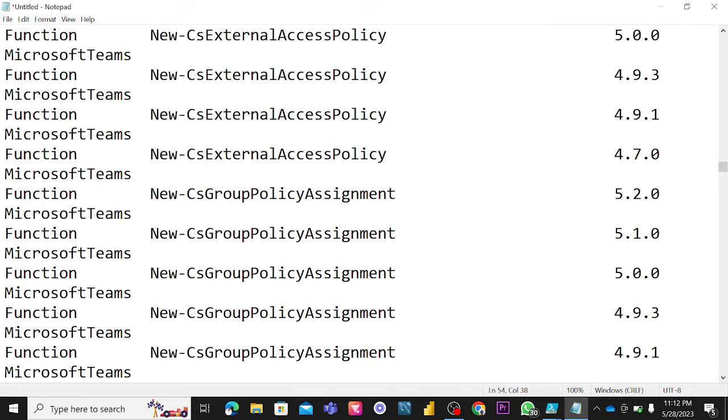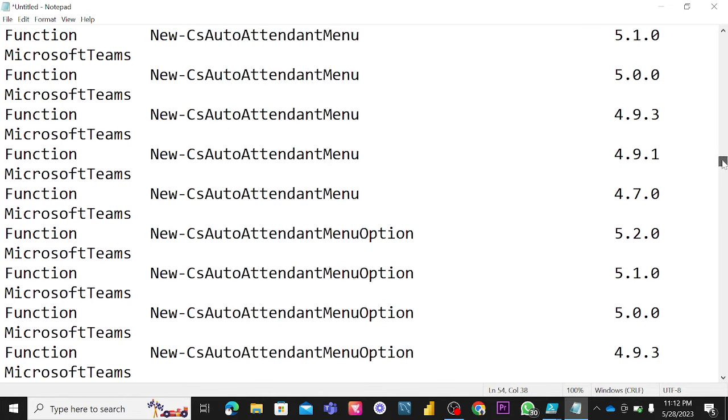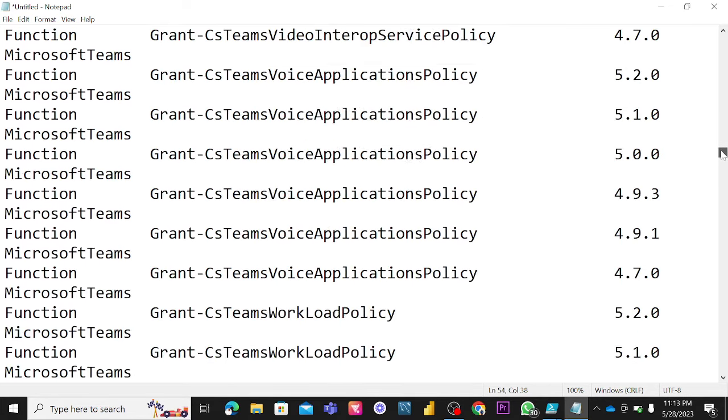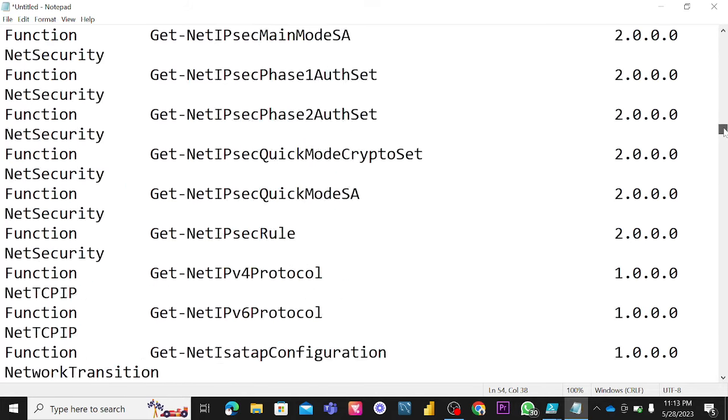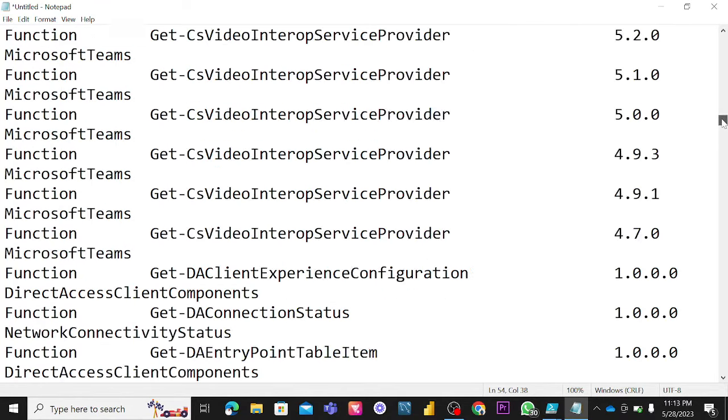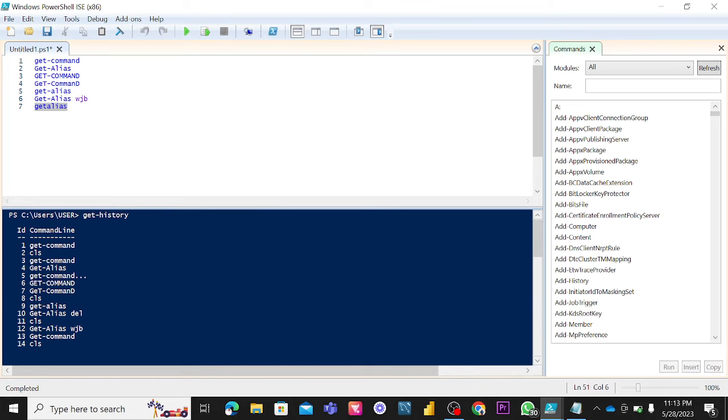You see these are to create new policies. If you have opened PowerShell as an end user, you cannot use, you see the Grant command. This is to assign policy. The New command is to create policy. The Set command also does the same thing. It changes something, right? So if you have opened PowerShell as an end user, you will not be able to run commands that will impact changes. You may be able to run the commands that can show you what is available, what is currently set by the admin. Now let's see how that works.